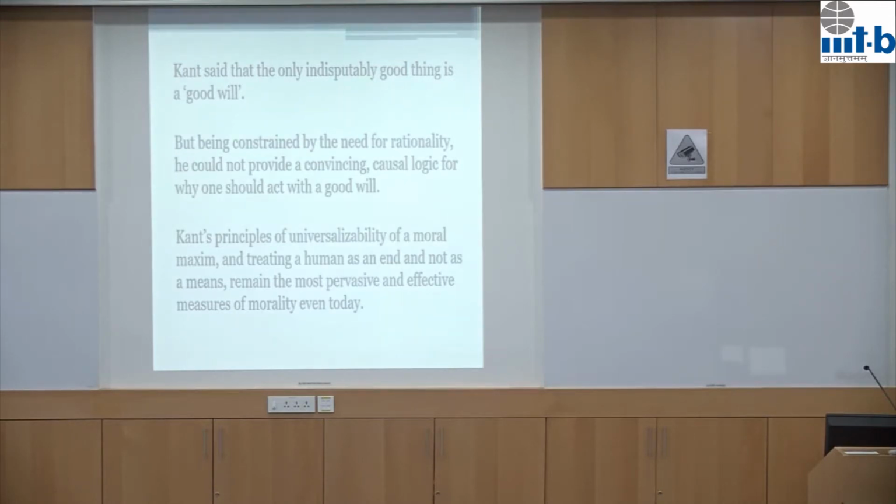So there are lots of examples. Like there is a baby drowning in the river, and a guy jumps and saves the baby. Is that act moral? Kant will say that in order to determine if it is moral or not, we have to look at what his intention was. If he knew that the father of the baby is very rich and he'd get a reward, and that's why he saved the baby, then according to Kant that's not truly a moral act. It's a good act, but it's not a moral act. Only if it is done entirely out of goodwill is it a moral act. So it's a matter of intention.